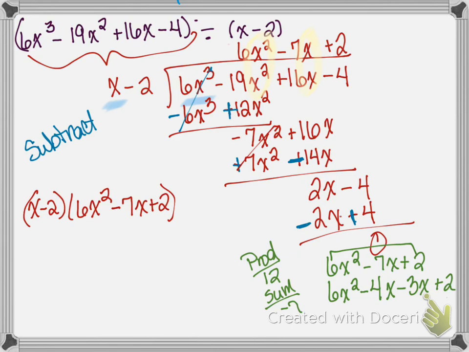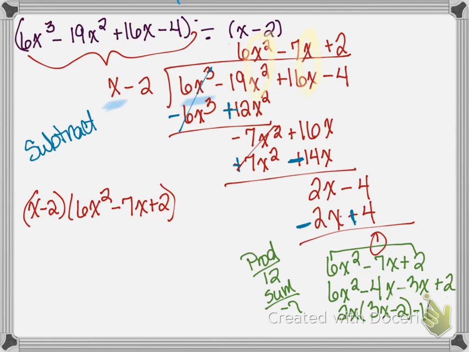What comes out of both? 2x. So then I'm left with 3x minus 2. Yes, you are correct. Minus 2. Whoa. 3x minus 2. What comes out of the next one? Ooh. Negative 1.